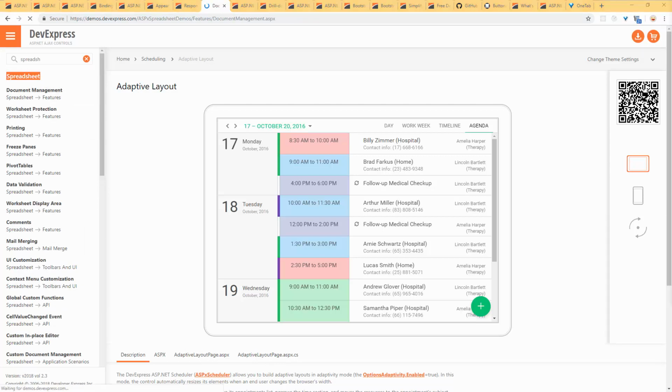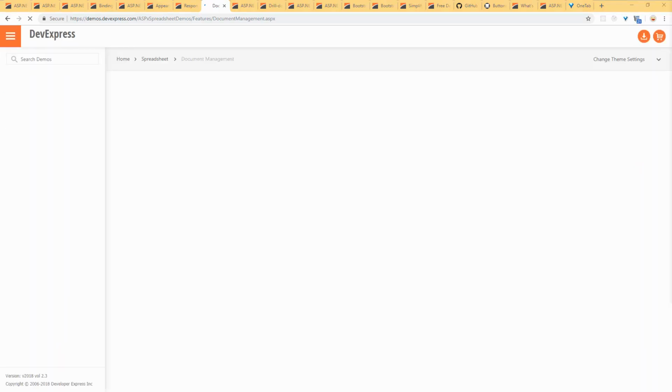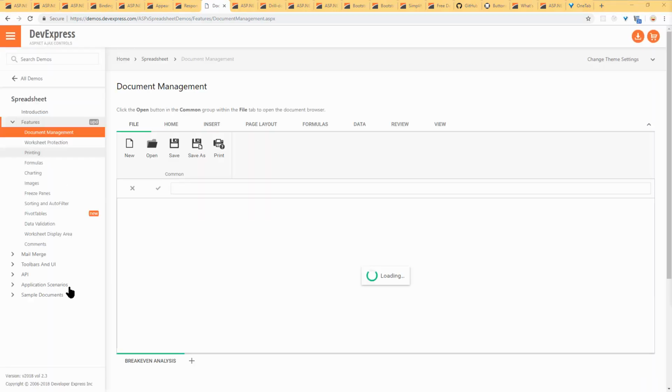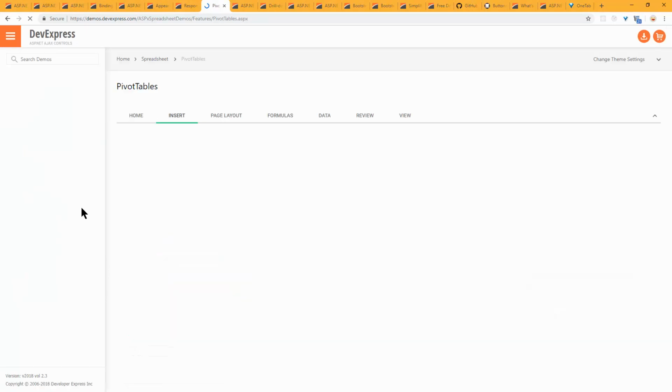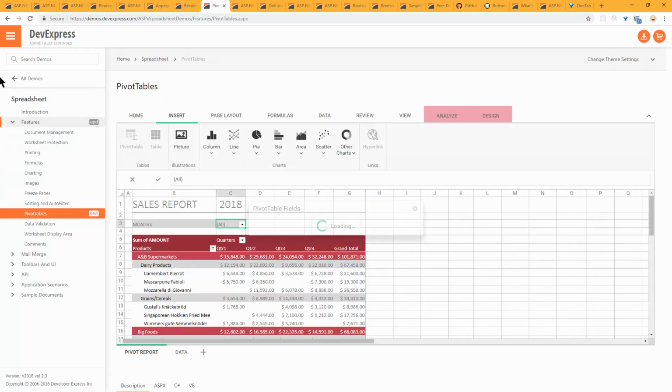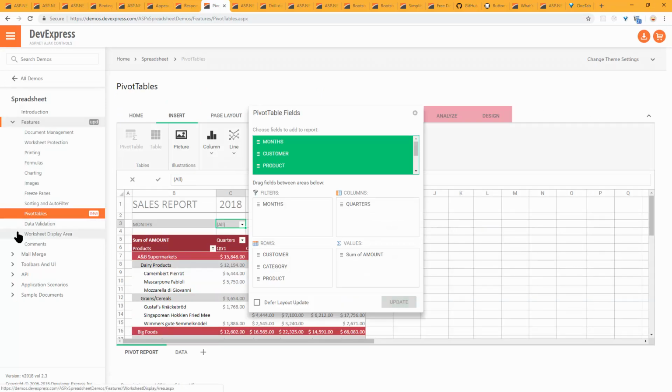All right. So the spreadsheet also has support now in this release for pivot tables. Now, if you're familiar with Excel, and I know you are, Don, especially with your CMS background, you've worked with several pivot tables, I'm sure. But we've added not just support for pivot tables, but this excellent dialog. And what's nice about this dialog is we've added this option for defer layout, which essentially allows you to batch a lot of changes.